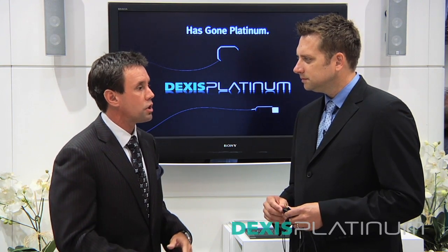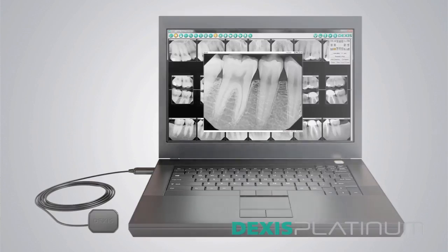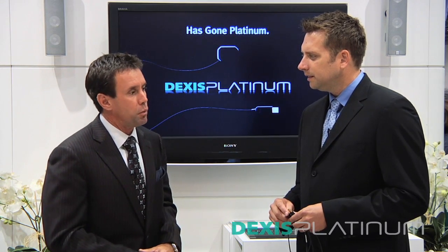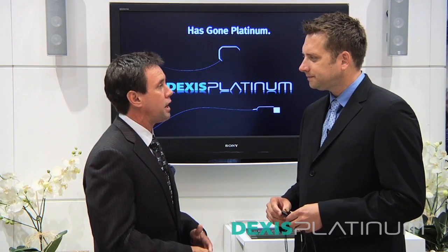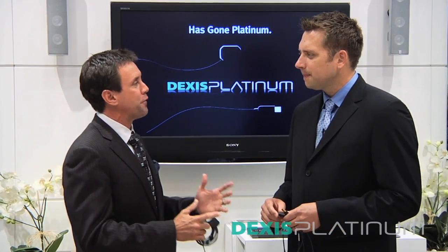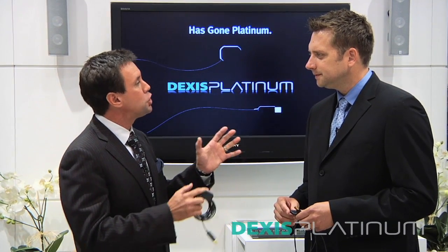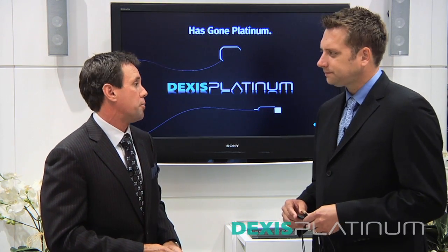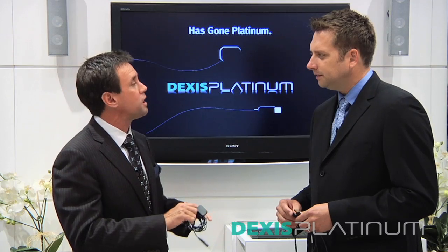When we introduced laptop digital x-ray to the world in '95 in Europe and '97 in the United States, we took something cumbersome and expensive and made it portable and affordable with the introduction of the first hot-swap capture card. Then we introduced the one-button full mouse series for the first time to the world, and we were the first to receive the ADA seal of approval. We needed something else that took that same intuitive, simple, easy workflow to another level, and where we focused our energy was the electronics. The electronics were on a capture card or in USB boxes — some manufacturers put them right on the cable where the patient has to push the button themselves. We wanted to eliminate all that.